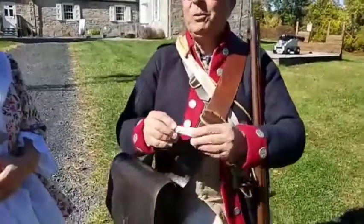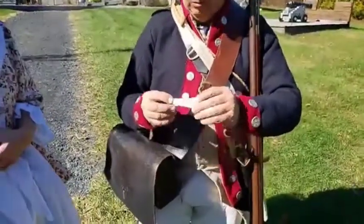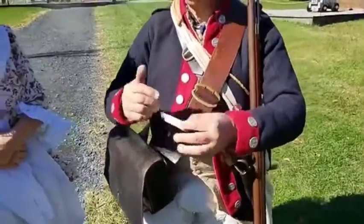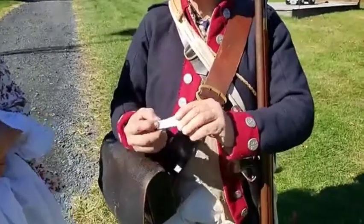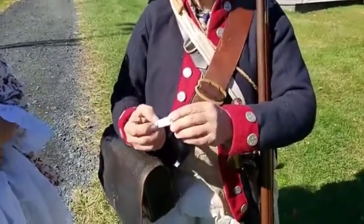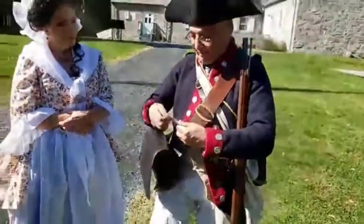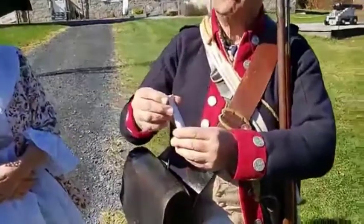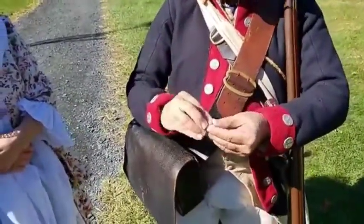Anyway, what you would do is you had a piece of wood, a round piece of wood, a dowel, so to speak, which was the right size, and you would roll a piece of paper. When you roll the paper, you would put the ball in the bottom of that piece of paper, or that tube, as you would say. You can see, when I unwrap this, what originally it would have looked like. All right, so it's a tube. The ball goes into the tube at the bottom.